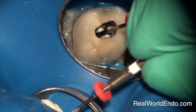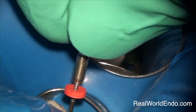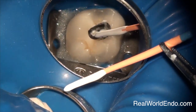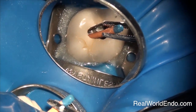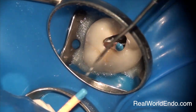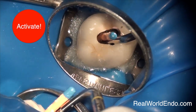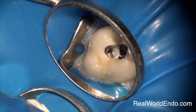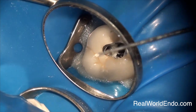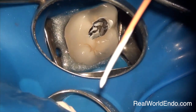I'm using the advanced obturation technique by injecting directly into each canal. You do need a microscope or magnification and illumination; you're only supposed to inject halfway up the root, then use your master file or a different file to push the sealer down the canal. If you inject too much sealer, the cones won't fully seat and you risk too large of a puff. Now I'm seating my gutta percha cone — a size 60 fitted for this canal — then using the EndoPro 270 with quick activation down to the prefitted position, letting it cool, reactivating, and removing the handle.